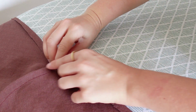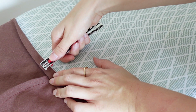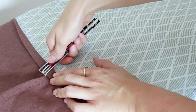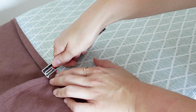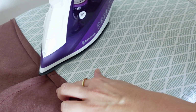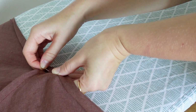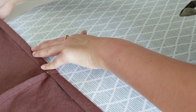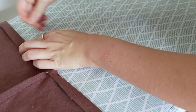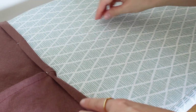the casing. So the elastic that we're using is a 9mm elastic, and this is going to go through the casing here. So I like to measure it out and make sure that I'm leaving enough space for my elastic to go through. You can shimmy it up and add or take depending on what you want. If you want to use a thicker elastic as well, just make sure that you add more fabric when you're cutting out to be able to add a thicker elastic into there.